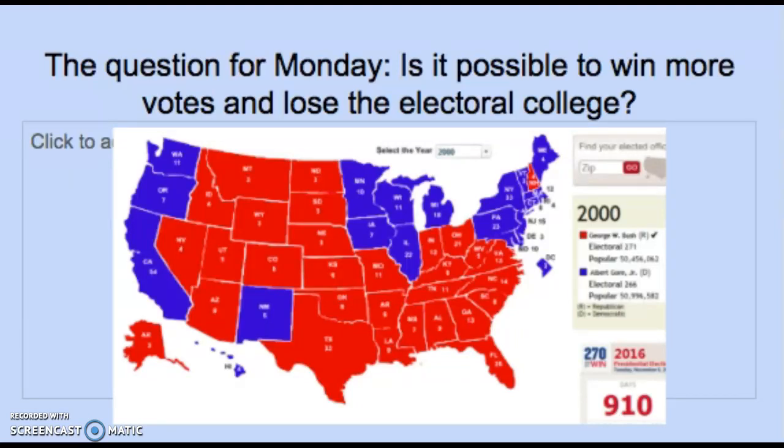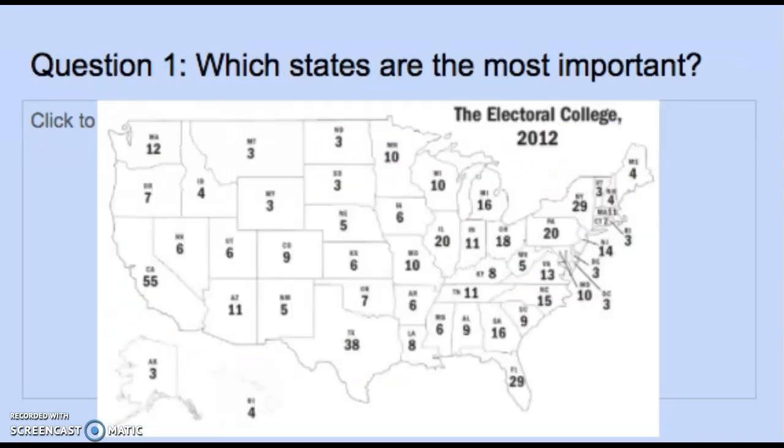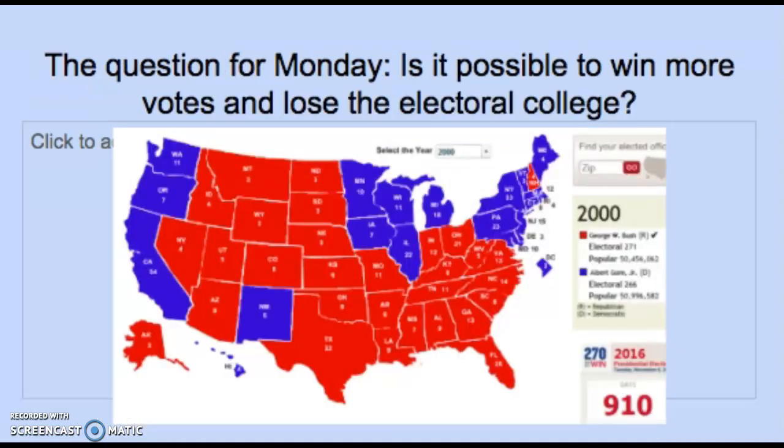We're going to look at some more of the map about it, or some of the math about it. And I also want you to think, as presidential candidates coming up this next week, how would you use the Electoral College strategically, right? What kind of strategies could you use? Which states are you going to focus on the most, right? Maybe thinking back to this slide of which ones are the most important. So when you're thinking about your campaign strategy next week, you probably want to consider the Electoral College and the electoral votes of those different states.